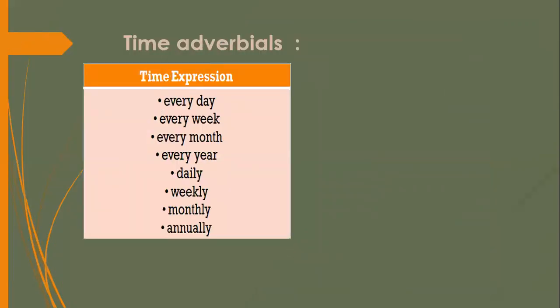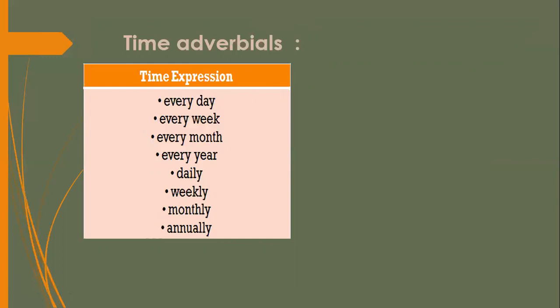The last step in our lesson today is the time adverbials that help us to know it is the simple present tense. To talk about routine, your routine could be every day, every week, every month, or every year. Sometimes we say daily, weekly, monthly. So these time expressions help us to know that we are talking about a routine or regular action. With these time expressions, you are going to use the simple present form of the verb.